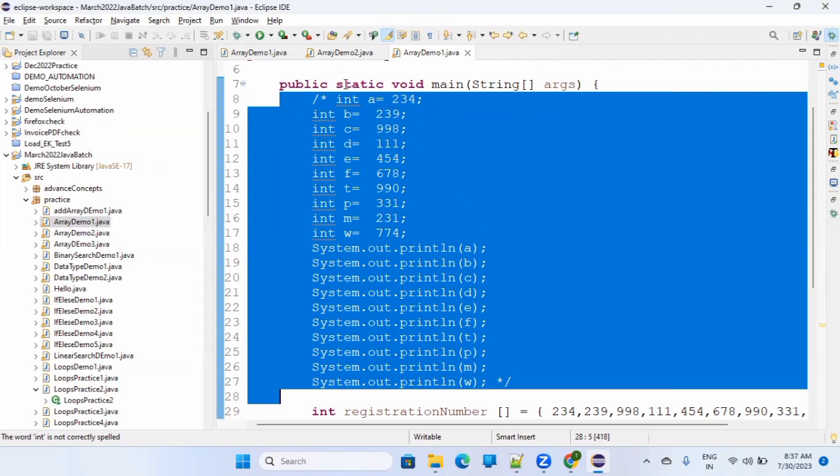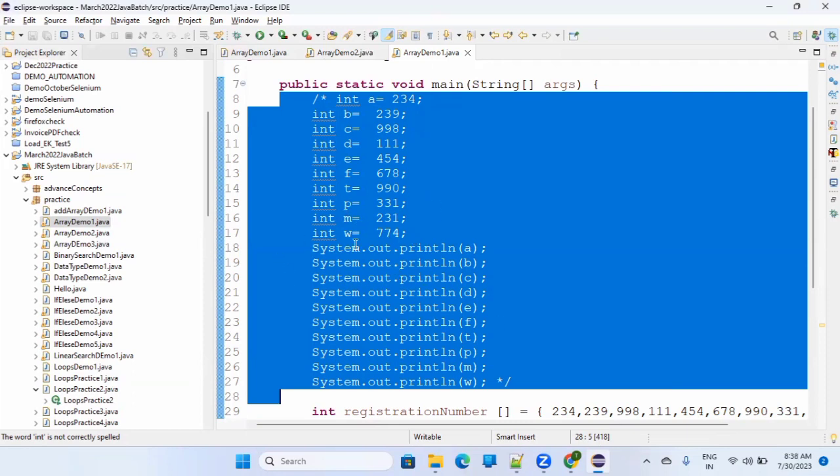So it's a big program because you have to store 10 different roll numbers. You will require 10 variables. So you are storing integer a is equals to 234, integer b is equals to some other value, integer c some value, and then you are printing it. Right? So do you think it's a good idea to do it in this way?